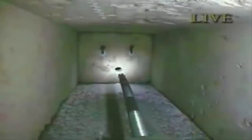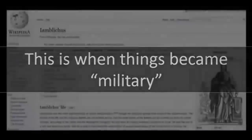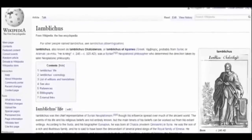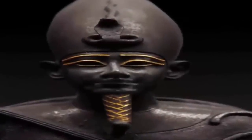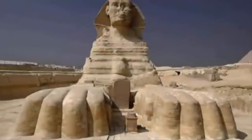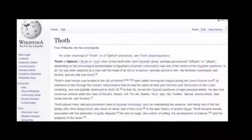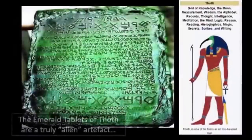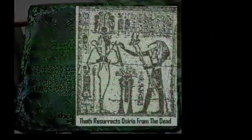It turns out that these tunnels may lead to the burial chamber of an Egyptian god known as Osiris. It has also been reported by numerous sources that the US military and the CIA have been securing the pyramid complex, along with the Egyptian military. The document on the Egyptian mysteries by the 3rd century teacher Iamblichus describes the ceremony within the secret teachings into the mysteries of Osiris — the science of will. He states that a novice was blindfolded and led through a door in the breast of the Sphinx, through the gate that leads to a fourth place. And it may have all been thanks to a deity known as Thoth, who invented writing, medicine, magic, and the Egyptian civil and religious practices — and also, I believe, a way of communicating with the supposed dead god Osiris. I suspect this was the creation of a portal.